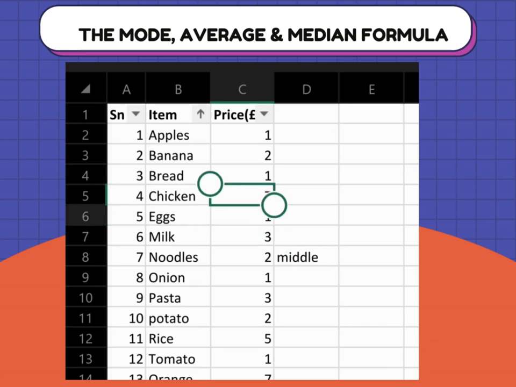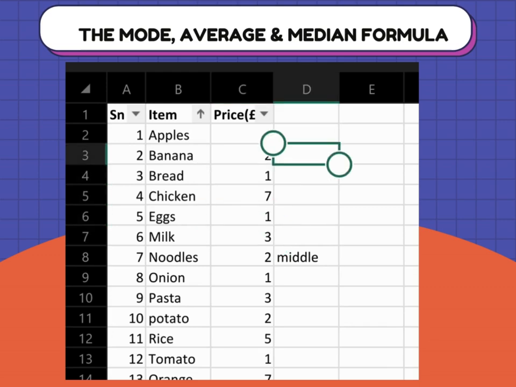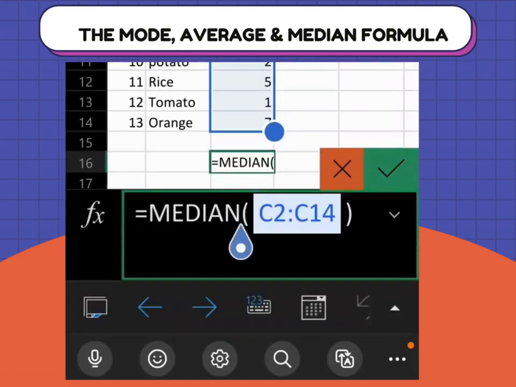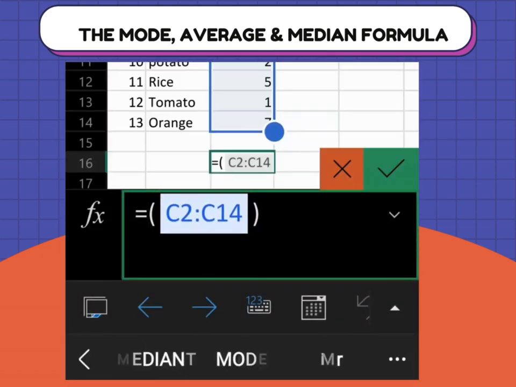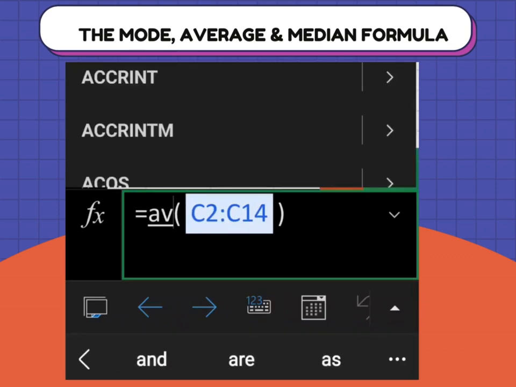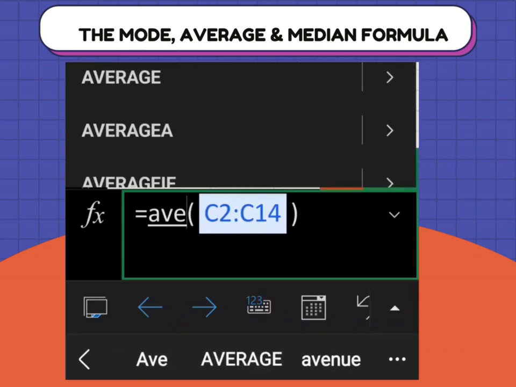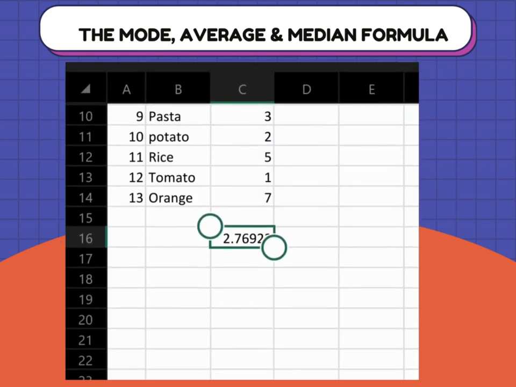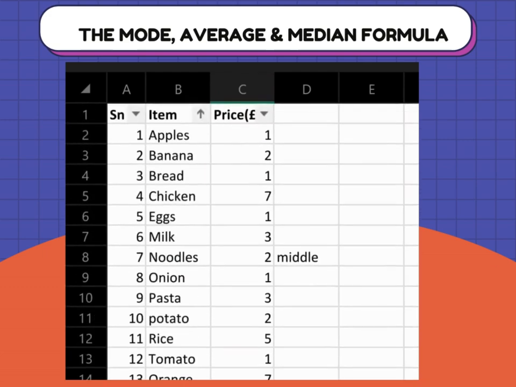So let's go to the average. Average sums everything up and divides it by the number of numbers within that data set. So after adding, it counts the numbers and divides, and that's where we find our average. So equal to average, open brackets, and you just highlight your data set. So that's the result. If you do the manual calculation, you will get the same thing as well.